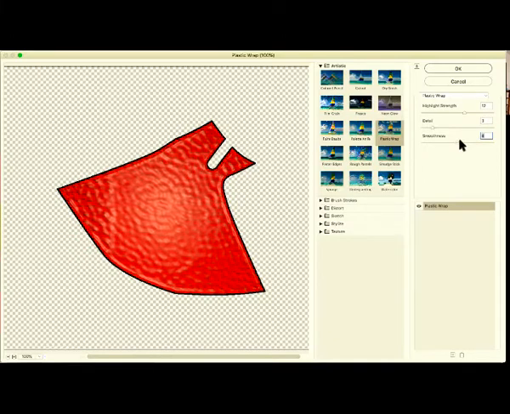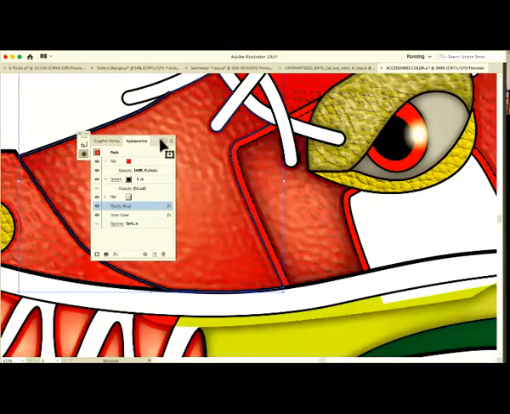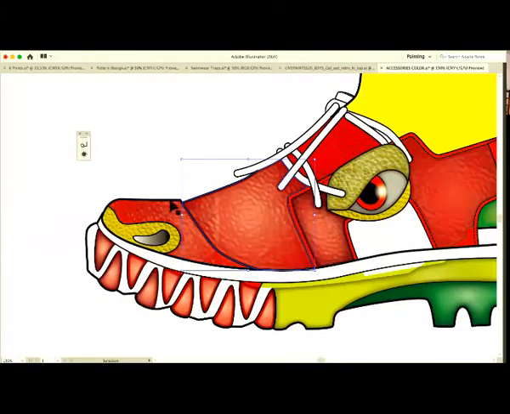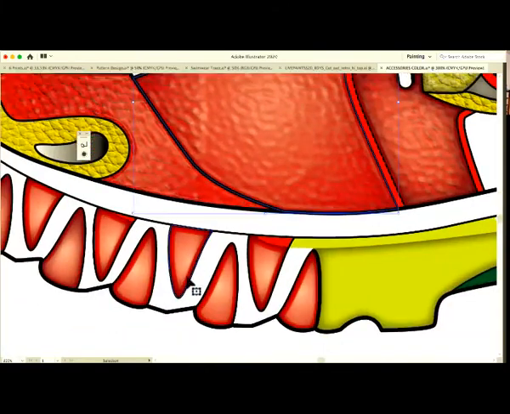So I want smoother leather, not too rough, and with a lot of shine. And that's it. Then I add the little shadow around the edges, and I did that to the teeth to make them look like shiny plastic teeth.